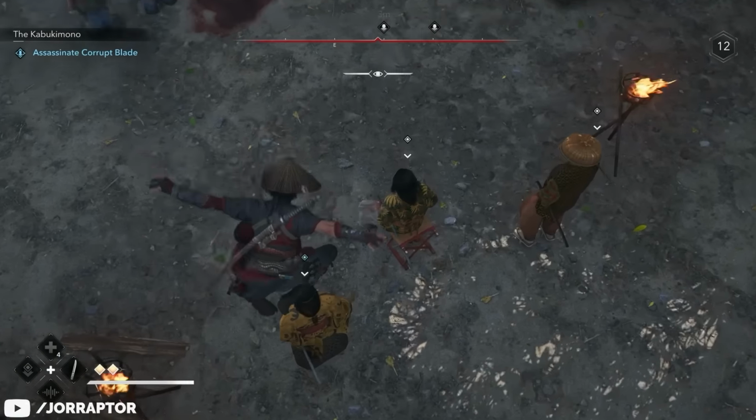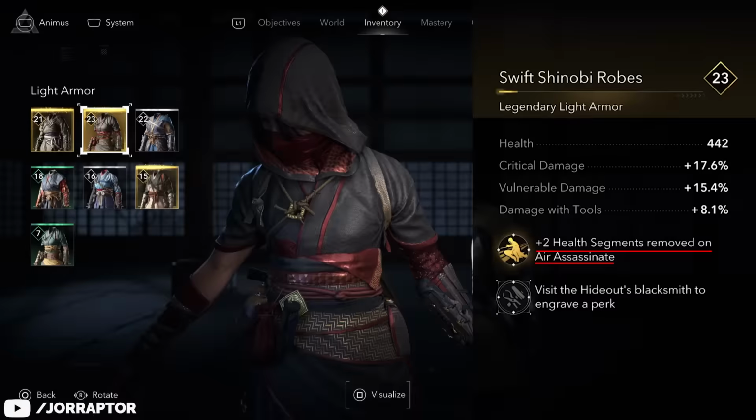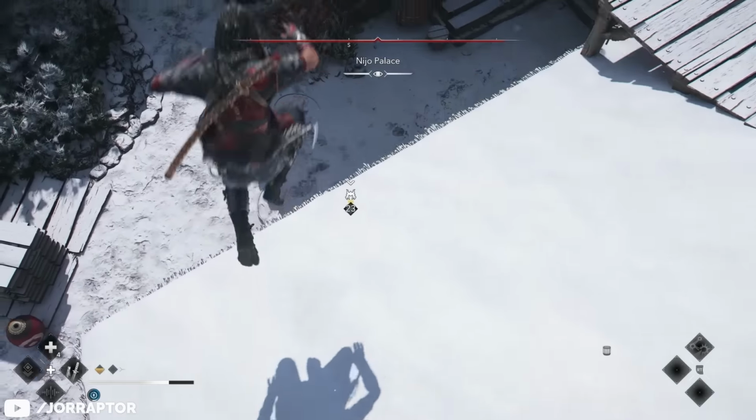So the chest is very easy to explain and very good, because it simply lets you remove +2 health segments on an air assassinate. So it makes those air assassinations way better.